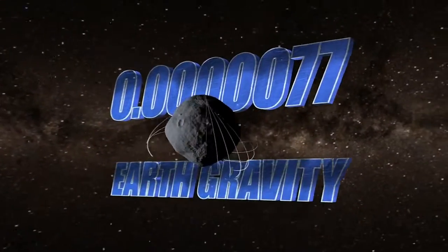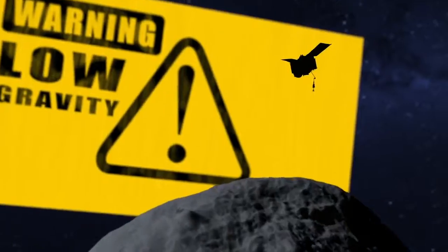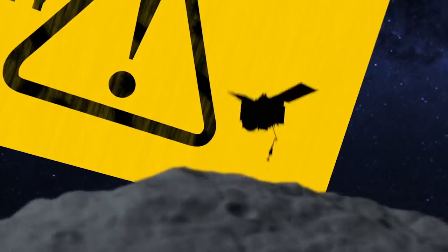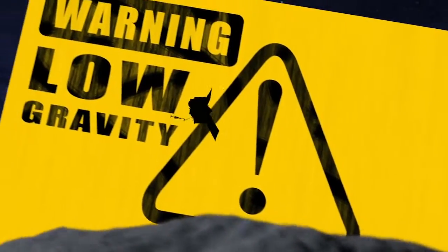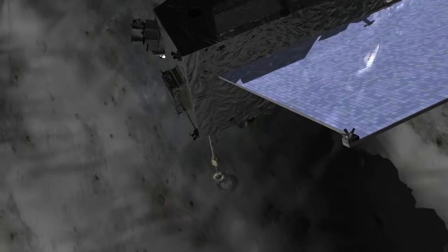One of the challenges of sampling an asteroid is navigating in a low-gravity environment. And with so little gravity, objects have a tendency to bounce. Our design is to bounce off the surface of the asteroid. In fact, we've got a spring in the forearm of our TAG-SAM device, which is acting literally like a pogo stick to push us off the surface of the asteroid after we make that initial contact. So from everything that I've seen, trying to bounce off the surface of the asteroid is the easiest way to get that material.